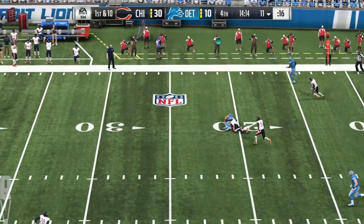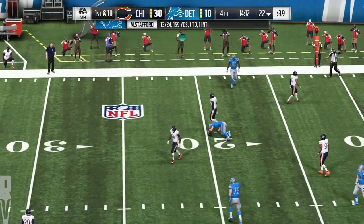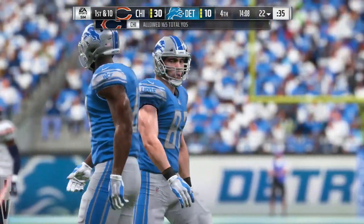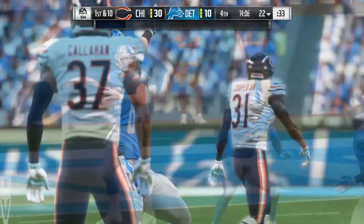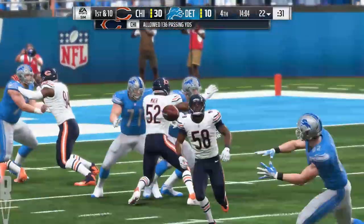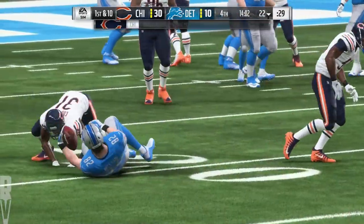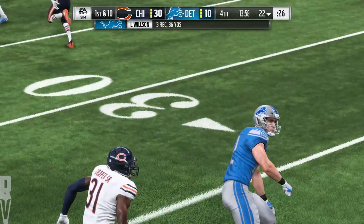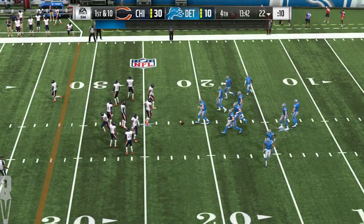Now Stafford. Out to the right here to Wilson. The drive starting with a first down, 11 yards on that pickup. Decent start to the drive, but let's face it, they need a lot of things to go right in a short amount of time, down three scores. Yeah, they're going to run their two-minute offense here in this game, but this is for future games. Can they get better and be ready for the next time, hopefully with a chance to win?